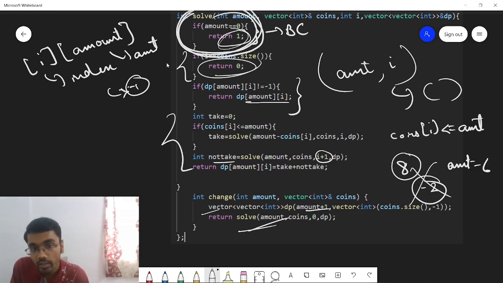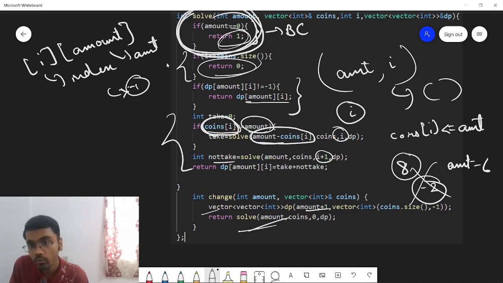So we only take a coin if its value is less than or equal to our current amount. If it is, we subtract amount minus coins of I, and we keep the I pointer the same, because we can take this ith coin again and again, as we have an infinite supply of any denomination.